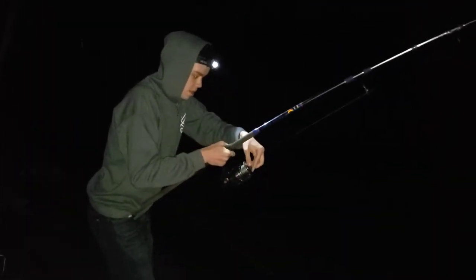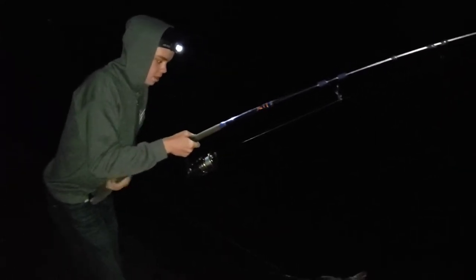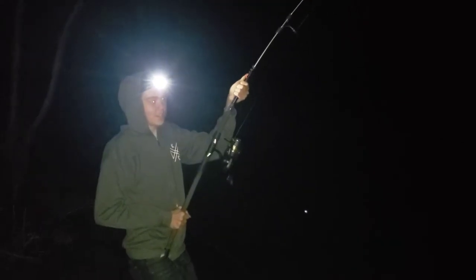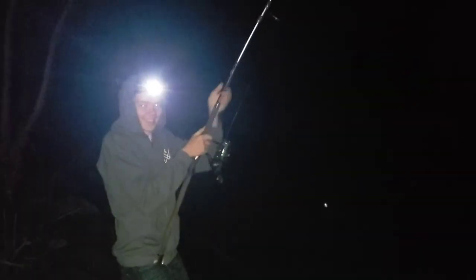Did you get stuck? Tighten the drag. I think it's just way over there. Hope it doesn't get stuck like your other one does. Hey, don't mention that. Where's the gaff at? There it is. It's right there by the chair.